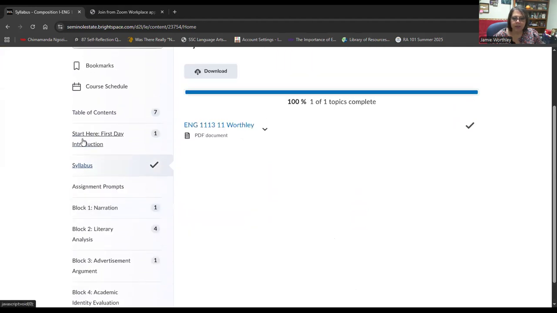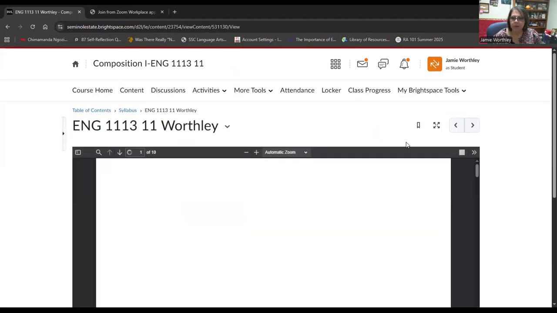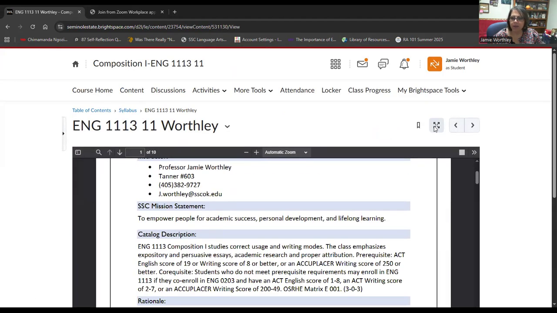So here's the syllabus, right? You're welcome to open that up. Now at the bottom of the syllabus, you will find something else you can print off if you want. Read over the syllabus. It is really important. But at the bottom of the syllabus, you will find this points sheet. So here's a points chart, and here's our memoir that we keep up with. We have 3 essays: a narrative essay, a literary analysis essay, and an advertisement argument essay. And then we end with the presentation. All right, so that's all that we're doing this semester.